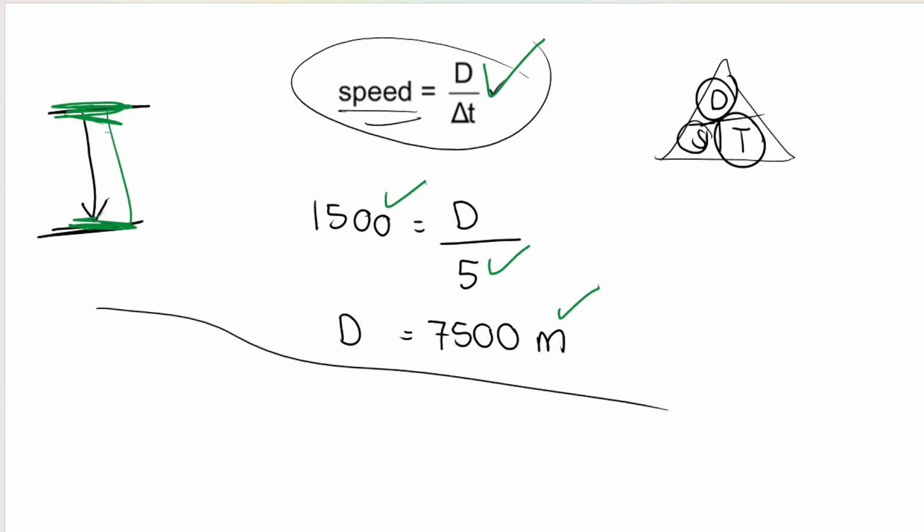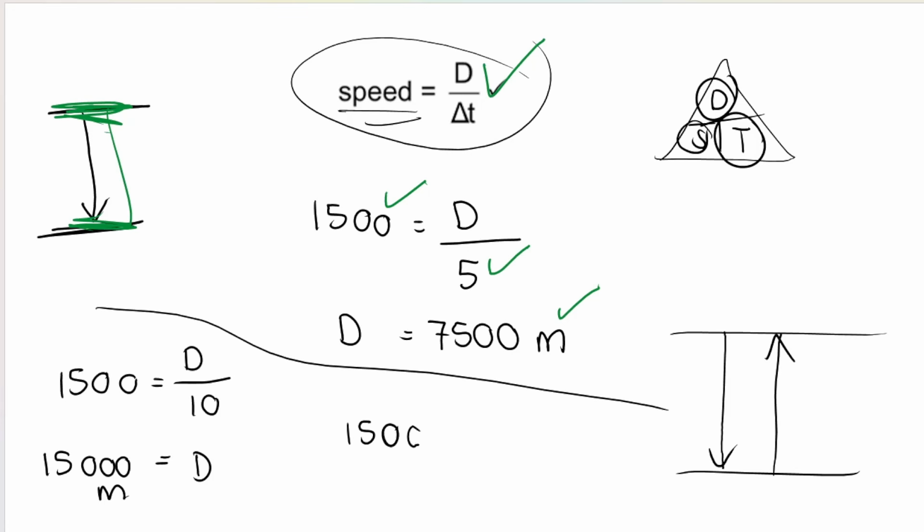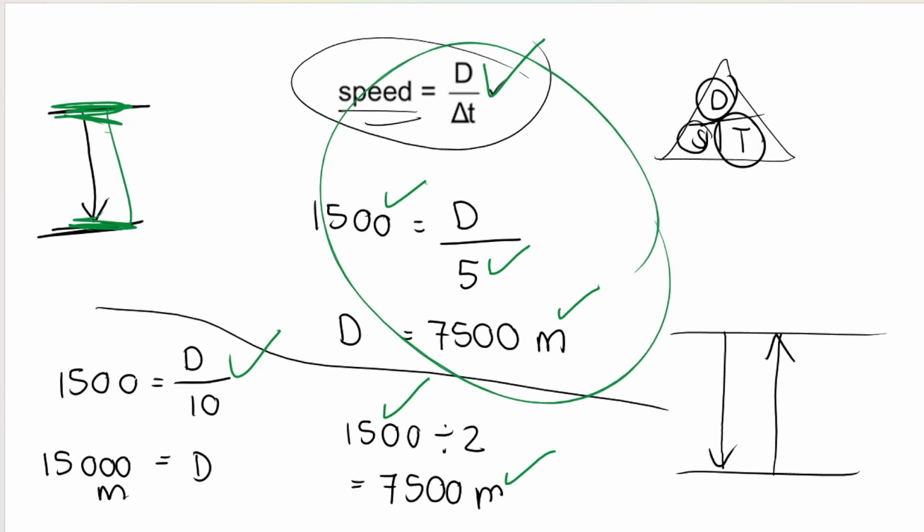Now, if you decided to use the 10 seconds instead, you could have. If you wanted to use the full 10 seconds, that's fine. That would then be 15,000 meters. That's a distance. But just remember, that would be the distance from the ship to the ocean floor and back. So then your final step would be taking that distance and dividing it by 2, which would get you 7,500 meters anyways. So you have two options. You either do it like this, and then you have to divide it by 2, or you do it like this, where you just use half of the time.